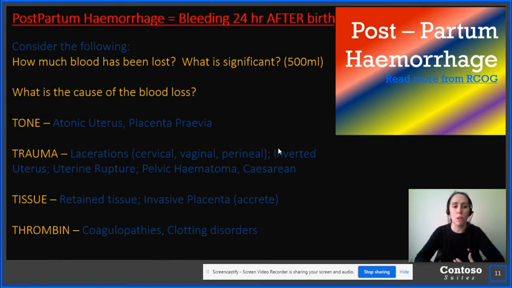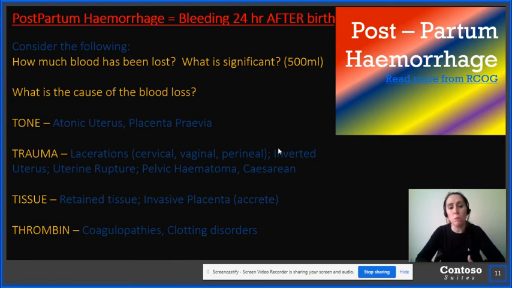Any type of trauma, obviously, lacerations, uterus rupturing or turning in on itself, hematomas, like little blood clot bruises in the pelvic area, like they might remain there after birth, causing PEs. Obviously, cesarean section is trauma, and any type of surgery could make the patient at higher risk for bleeding, obviously.